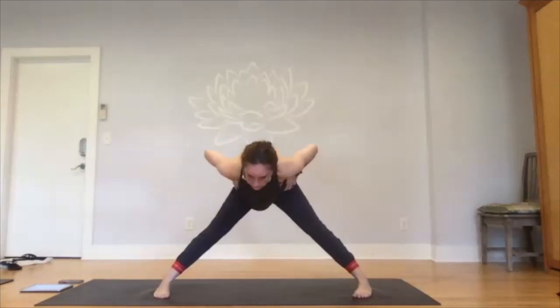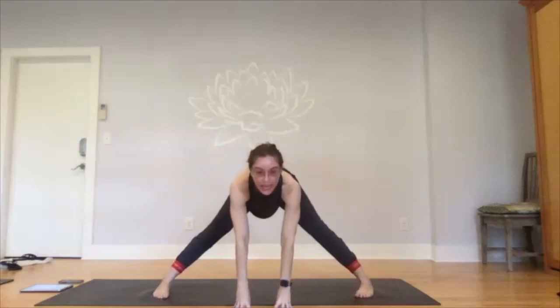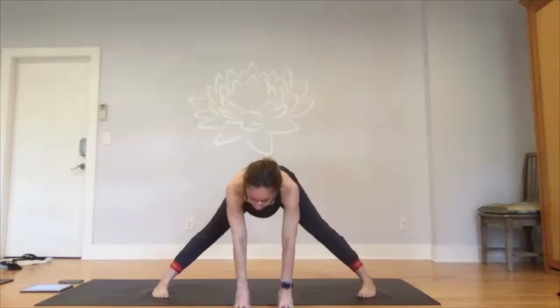Parallel the feet. All right. Inhale your chest up. Exhale, this time, just come halfway down. Everybody, just come halfway down. Don't come all the way down. And then release your hands right under your nose, right? So you have a flat back.